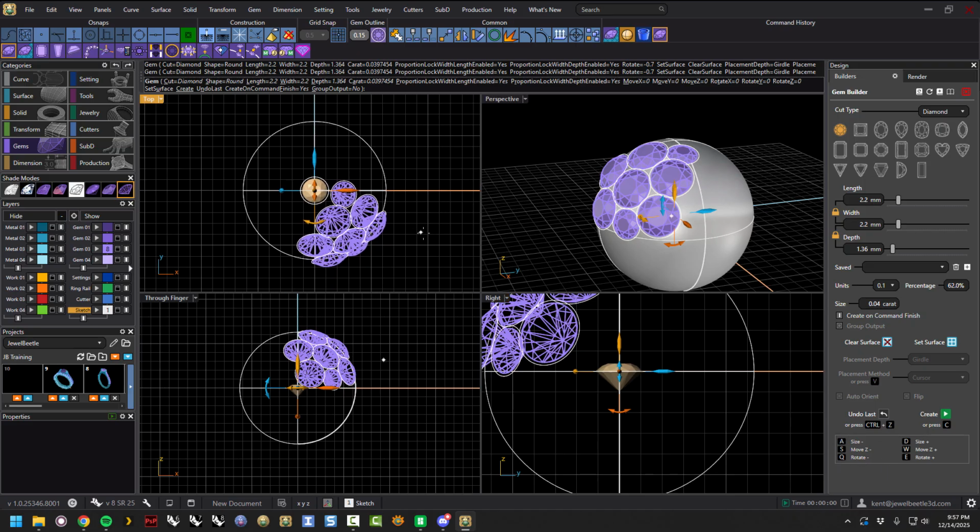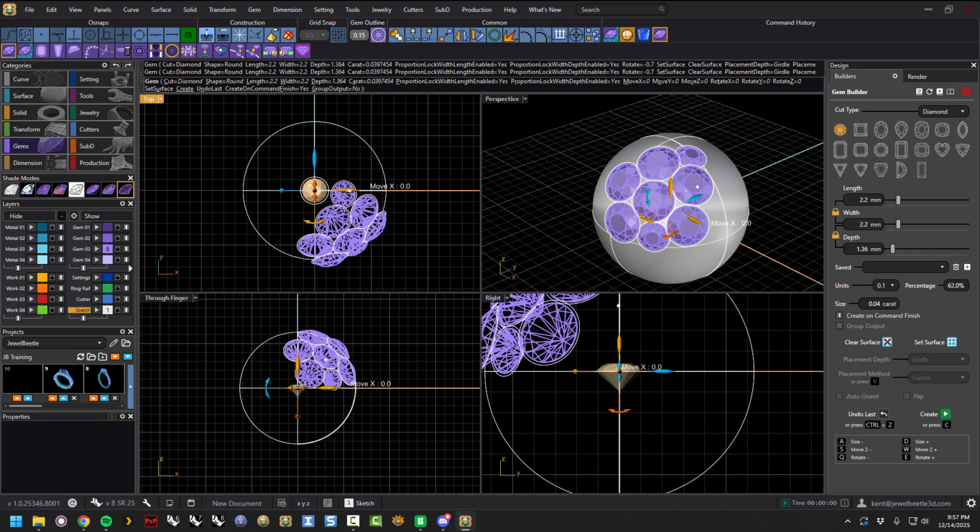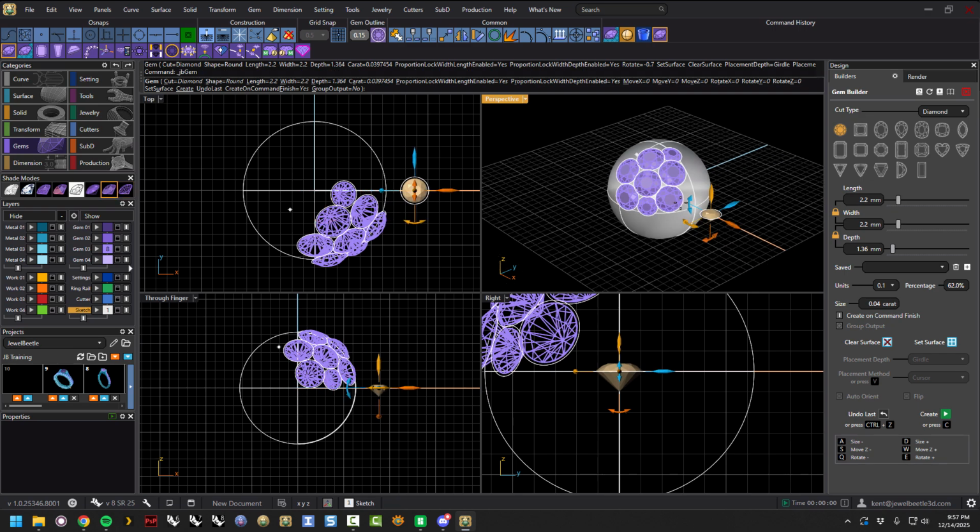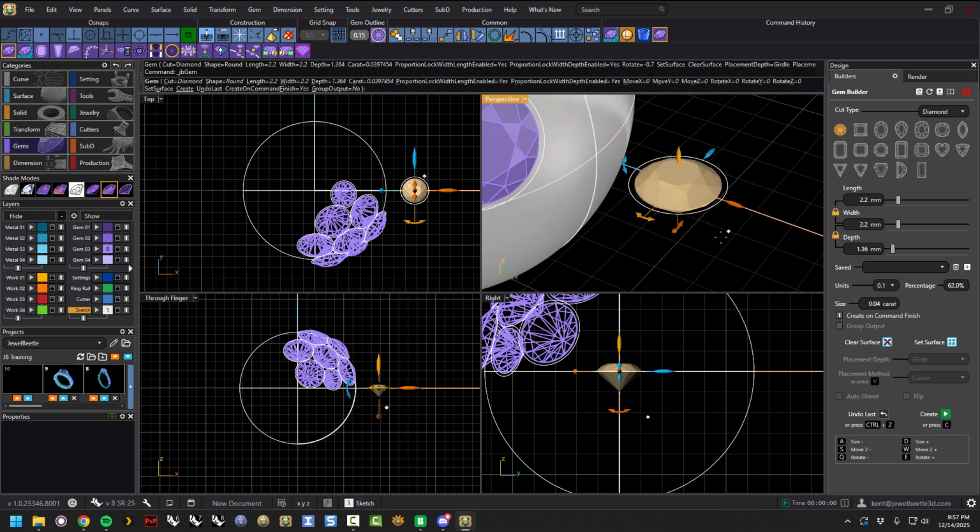And that's just for keyboard. Let's move this out over here. That's just for keyboard operations. So if you want the gem to get smaller, watch the size. Okay, I'm going to press A. What does A do? It makes the size go minus or smaller, and it does it in the increments here. Okay, and then D is larger. Now it's going up. Okay, A, D, D, D, A.